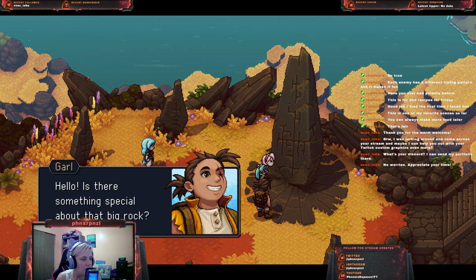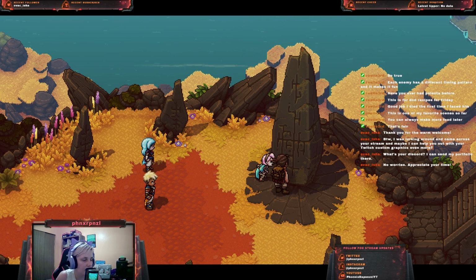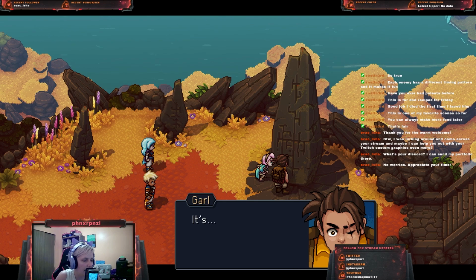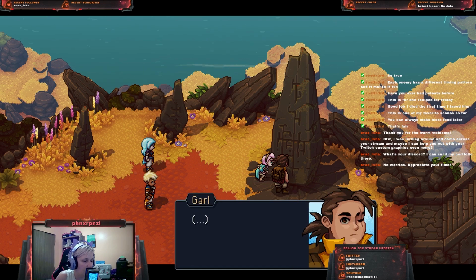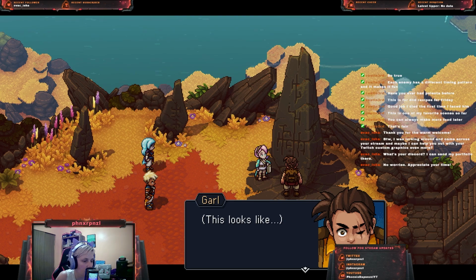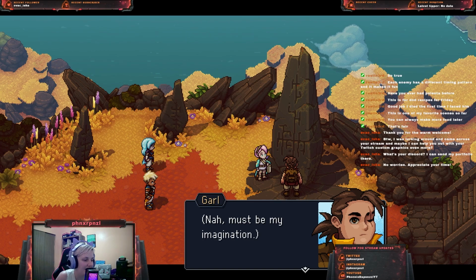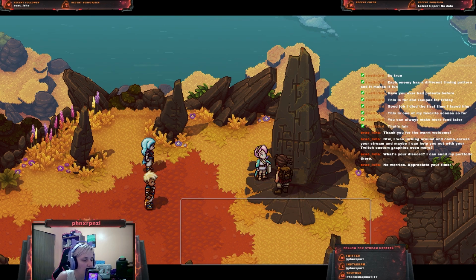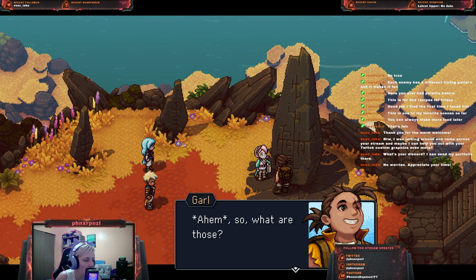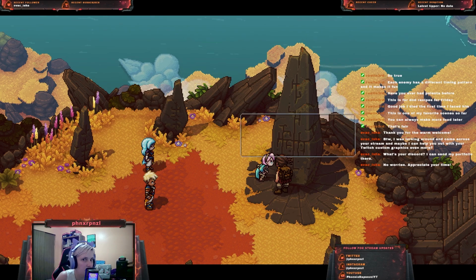Hello, is there something special about that big rock? Yes, come look at this. It's... This looks like... Garla has no idea. Nah, it must be my imagination. Or he's not saying anything. So, what are those? Is Garl hiding something?